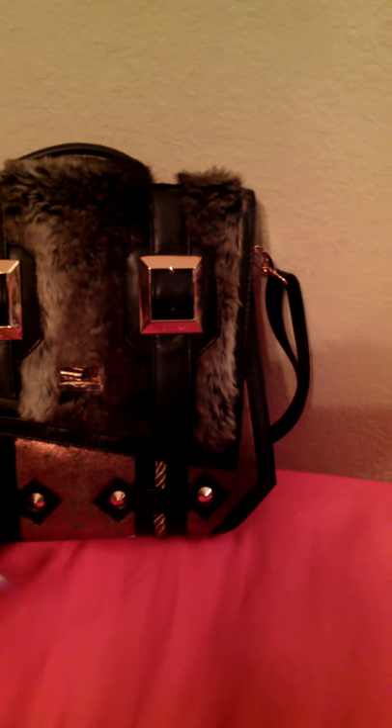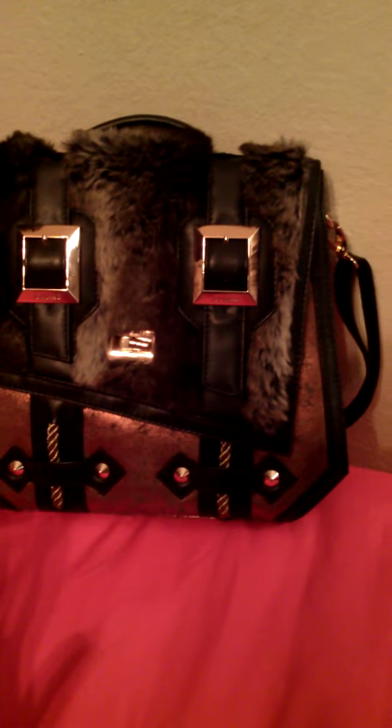As you can see it's kind of coppery colored with black and it has fake fur. Gunas is actually a vegan brand — a vegan luxury brand — which is hard to find. Most purses you can find that are accidentally vegan, like from Forever 21, but if you want a nice one it's harder to find. This brand does them, and Urban Expressions does them too, and Urban Expressions are a little cheaper.